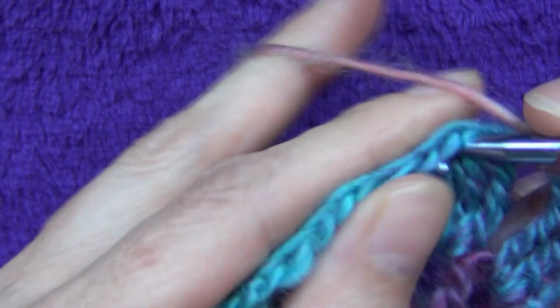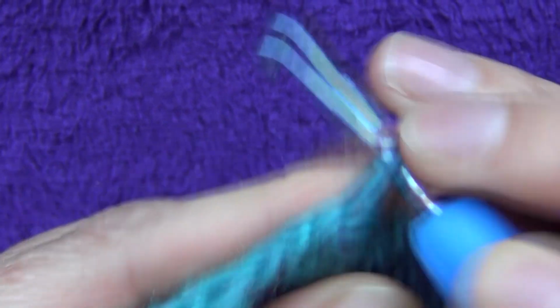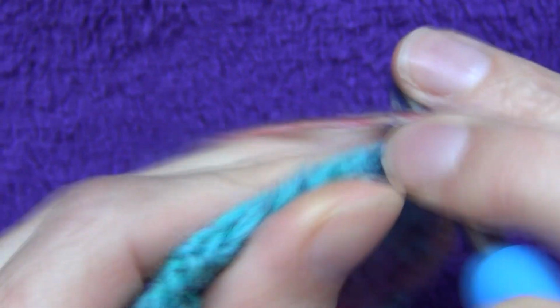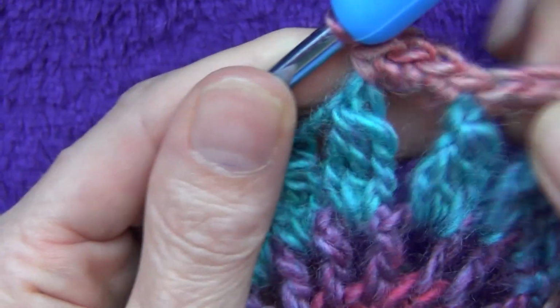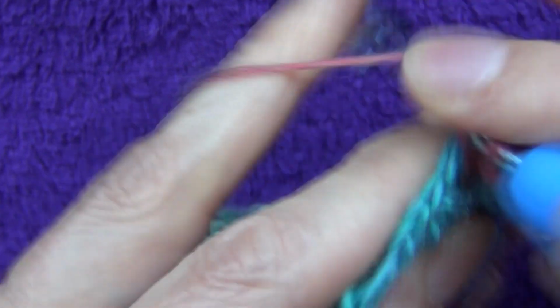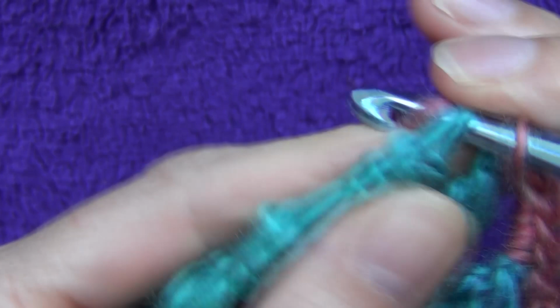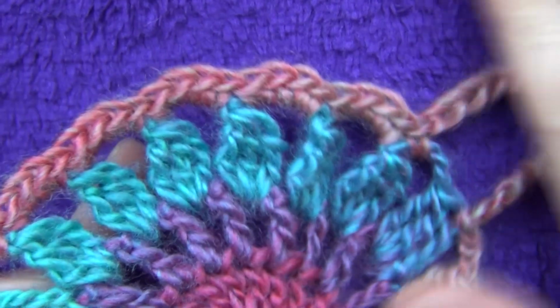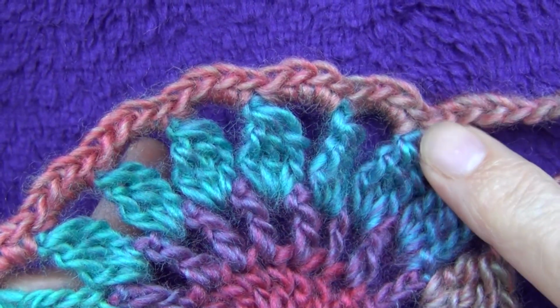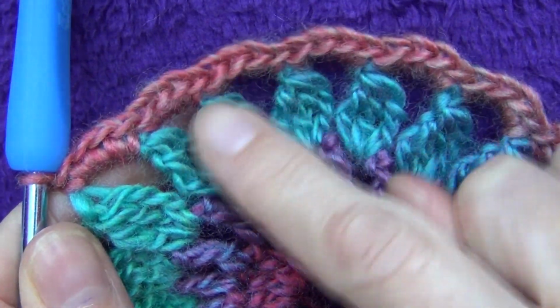Okay, so now you're going to do 4 single crochets in each of these spaces, 1 2, in each of your chain spaces that you had made on your previous round. So 4 in each of these 6, 1 2, so it's 4 single crochets in 6 of these. You are doing this all the way around, but there's a bit of a pattern going on here. Okay, so you did your chain there, and you just did a slip stitch in this top of your treble. Then the next 6 spaces you do 4 single crochets in each.